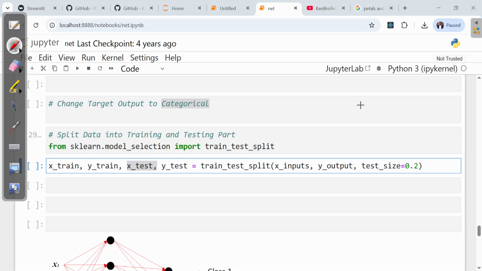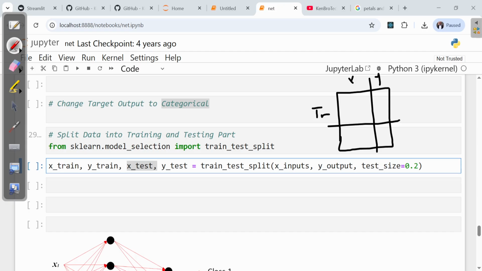I wish we were in class because I need to be opening and closing this. Remember what we did? Okay. This was the X and this was the Y. And then we split it like this. And then we are saying that we are using the first one over here as the training. And then this one is going to be the test.